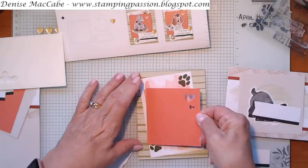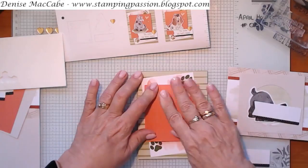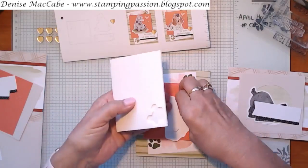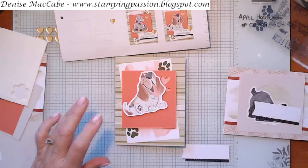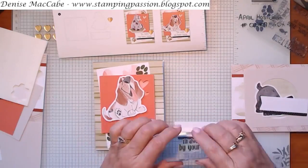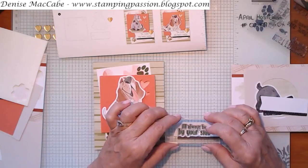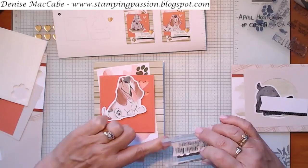And so I'm just going to pop that like so on my card front. And then we've got this one. I'll put the dimensionals on it first, but I will stamp my sentiment. So everything's included in our card kits, which makes it so easy for beginners. So I will just move that up. Okay, so where do I want to put it? Either I'll put it over this way, and then I can put the heart over here. There we go.